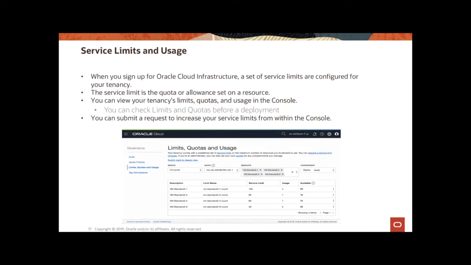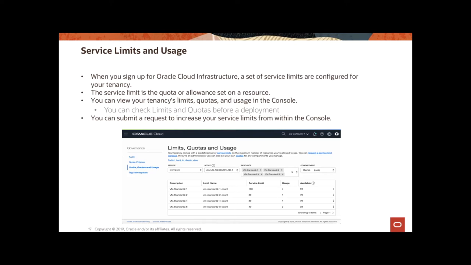the new topic, which is service limits and usage. When you're operating in OCI, it's important for you to know what the default limits for your usage in OCI are. Almost all, or most of these limits, are soft limits. You can check these limits, and you can make service requests to get these limits increased right from the OCI console. So it's important to keep tabs on this.